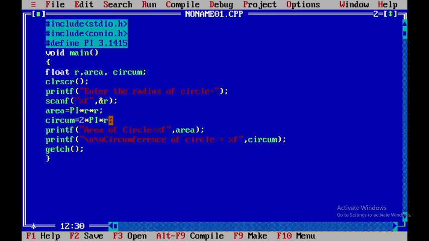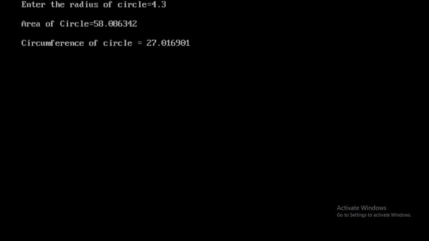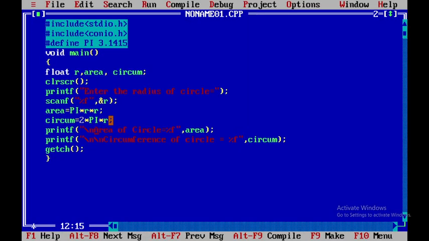I hope you understood. If we run one more time with 4.3, you can check the area of the circle is 58.086342 and the circumference of the circle is 27.016901. So this way you can define a symbolic constant.